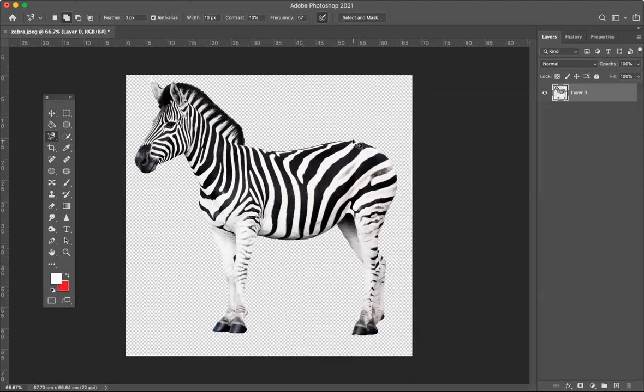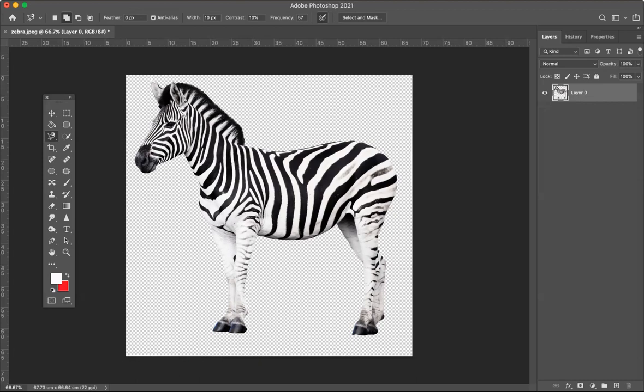Okay, so now what I have is an image with no background whatsoever. There is no background. This little grid at the back signifies or means that it's transparent. But the only way to retain or keep that is to save it as a PNG file, okay? Not a JPEG, which always has a background, but as a PNG.